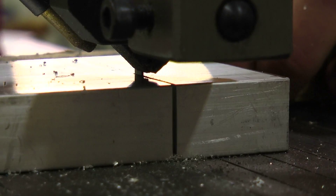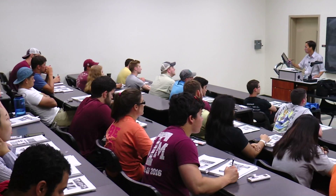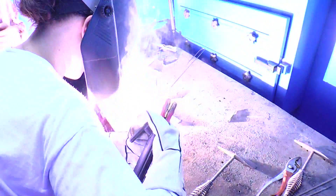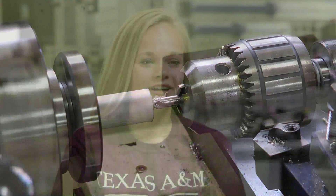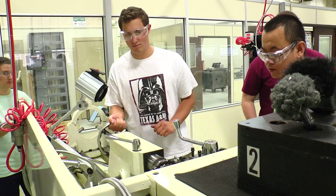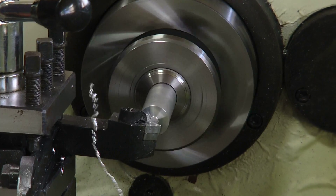The curriculum includes design, production, and assessment. Over 85% of our courses have a lab, which allows you an opportunity to apply the theory you learn in lecture and highlights our commitment to experiential learning. Our students can take an idea from conception to creation. Most of our classes are about doing because we get to go into the lab and actually do what we're learning in class rather than just learning about theory. That's what really brings the most learning.